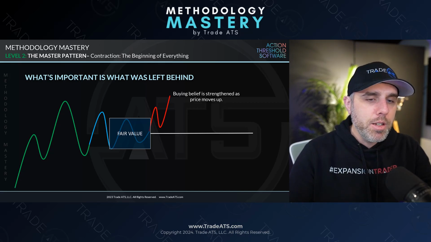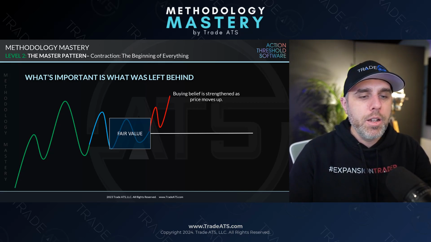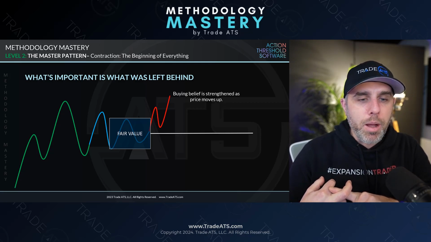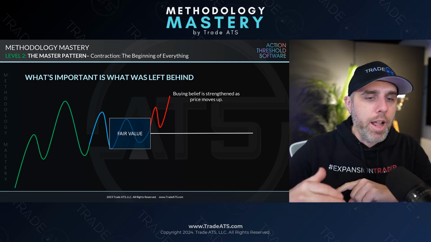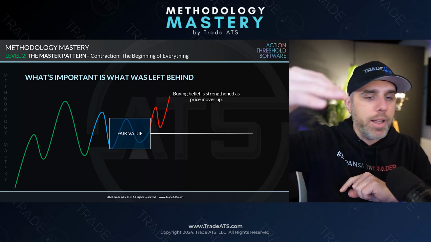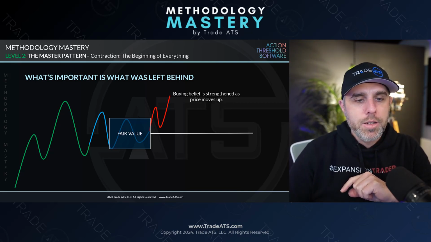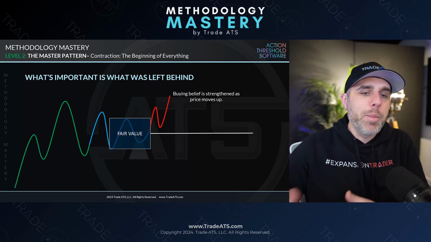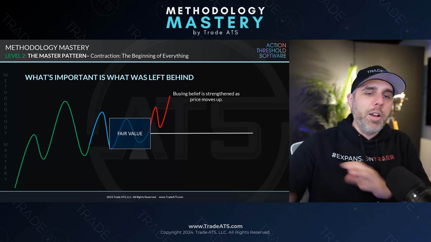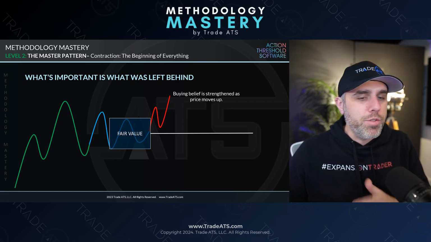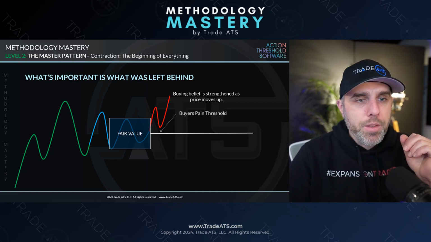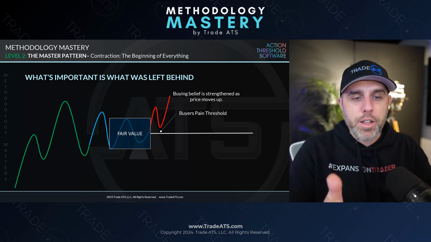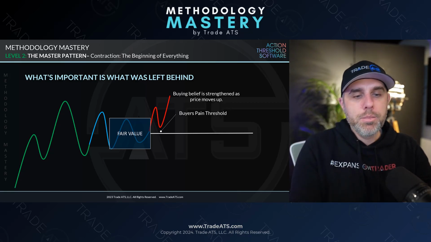And by default, we are putting ourselves in line, not only probability-wise, but also from a risk management standpoint, against the retail public, since they are buying the breakout on every side of expansion. As it goes up, they're buying. As it goes down below value, they're selling. We are always trying to flip that and therefore inherit some of that 95% loss rate in our favor so that we don't have that. We're just flipping the whole thing on its head. So what's important was left behind. We have the buyer's pain threshold here at value because we had fair market value established. As it moves above, people want to buy.